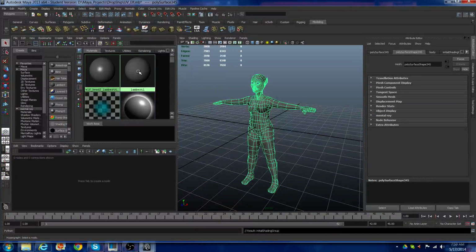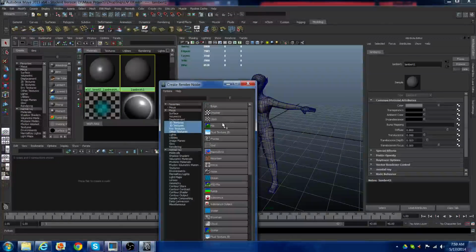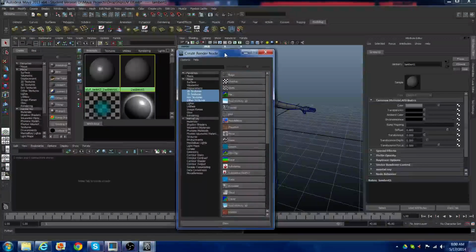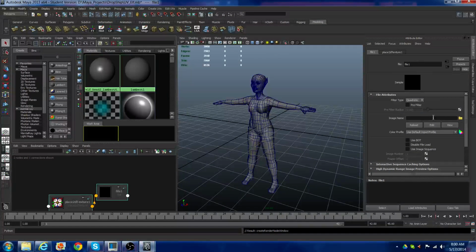Now to get the texture attached to it so we can see what we're doing, you right click on the shader, and then in the attribute editor over here on the right, under color, you'll see a little checkered box on the right. We're going to go ahead and click that. And then this create render nodes window pops up, and we're going to get a file. That's what we're going to attach it to. We're going to use a checkered texture pretty much.